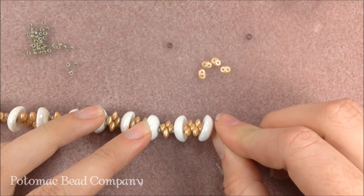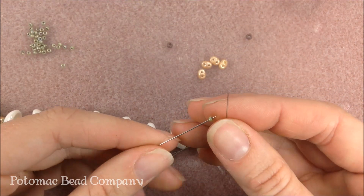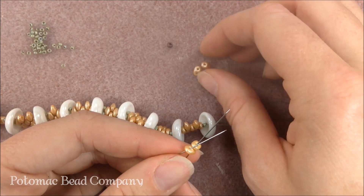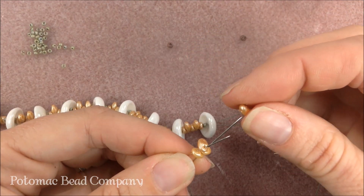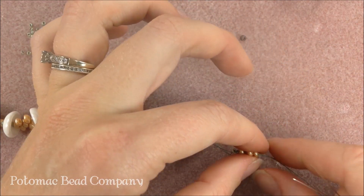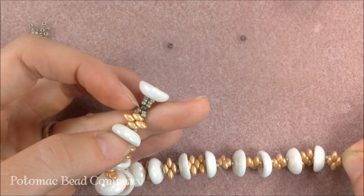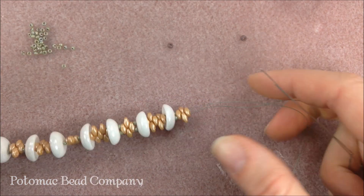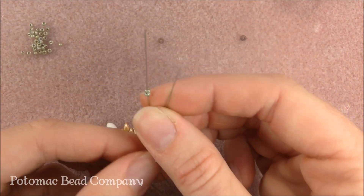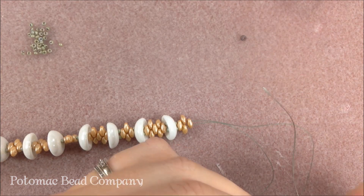So I've added my last cup button, and when I'm coming out to the end, I'm going to continue my pattern — putting my 11-0 on either side, then doing my diamond in shape with Super Duos on either side and one here in the middle. I'm going to let that all fall down next to my last cup button. Just like we did at the beginning, I'm going to do that little X design — putting two of my 11-0s on the right needle, two on the left, and then joining them going through one 8-0 bead, and pushing that all down.